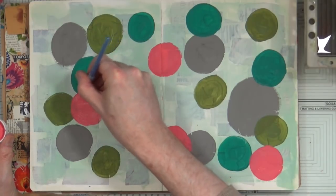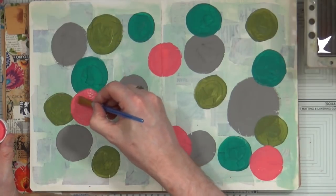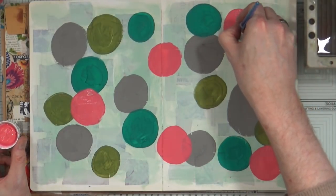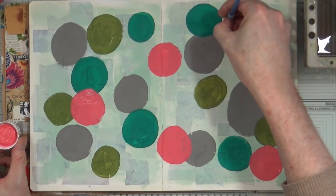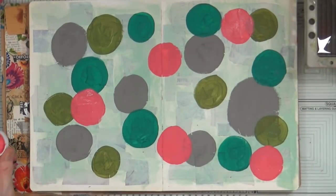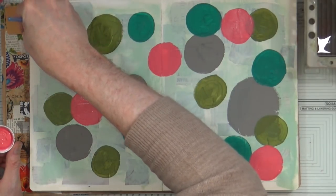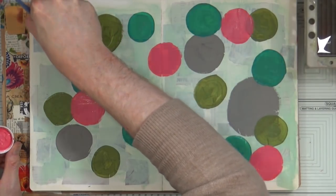It's not really covering very well over there, is it? I might have to go back and give that a second coat. Or not, as the case may be. Now, because I've gone over, I'm going to just add some more big splodges of colour over here. And we've got this. I need one more. Let's do it over here. Nice big splodges of colour.